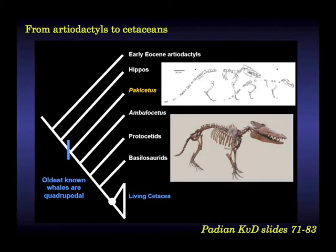So we're going to start at the back. Again, remember, the prediction is that land-dwelling vertebrates are the ancestors of modern whales. Starting at the back, you can see hippos are proposed to be on this as well, that at some point the ancestors of modern whales and modern hippos shared a common ancestor that have since gone their separate ways. Pakicetus was found in Pakistan. That's why it gets its name. This is what it looks like, not a very aquatic-looking organism.